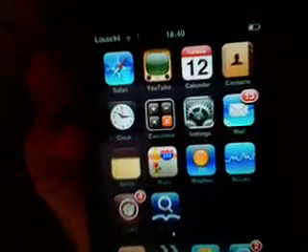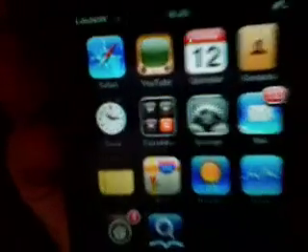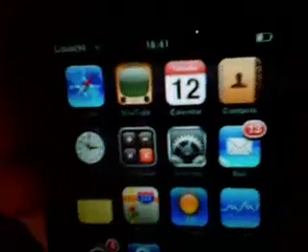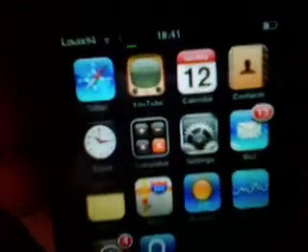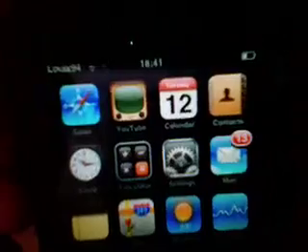Now, whenever you install something on your iPhone or iPod Touch, you should always wait for the spinning pinwheel at the top of Cydia to go away. Now you can press your home button and you'll have another spinning pinwheel at the top of the home screen or springboard, whatever you want to call it. So we'll just wait for that one to go away and we can get on with the rest of the video.